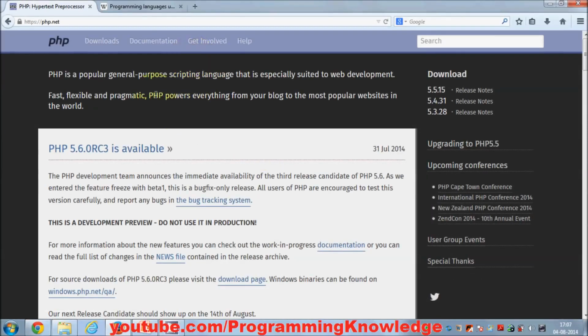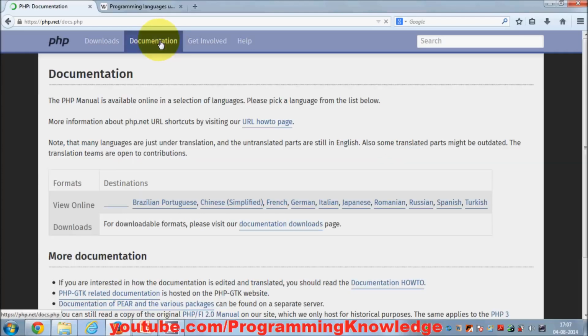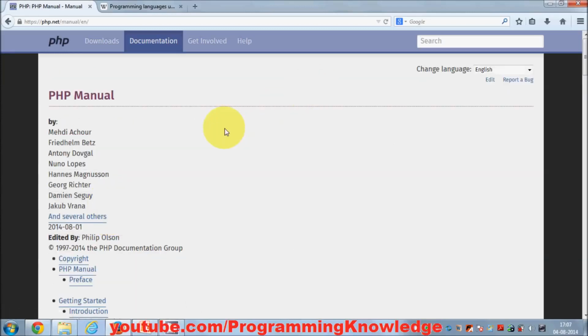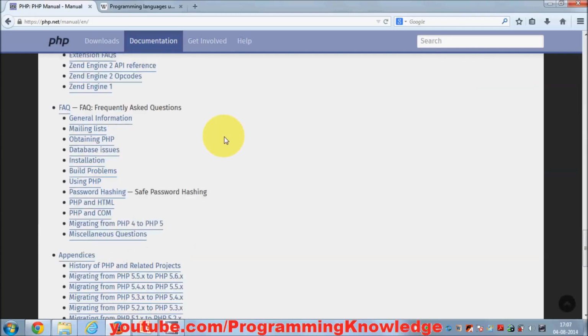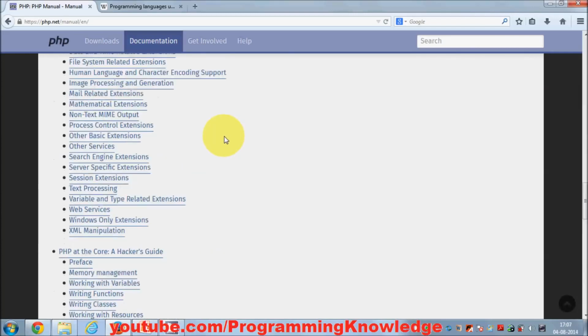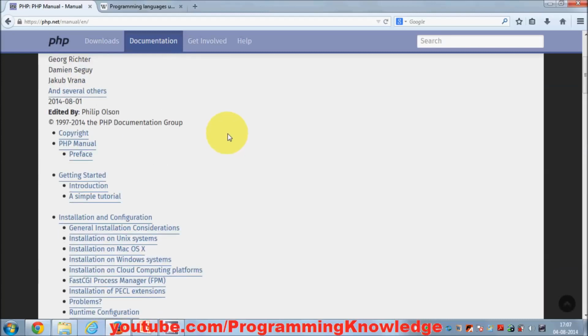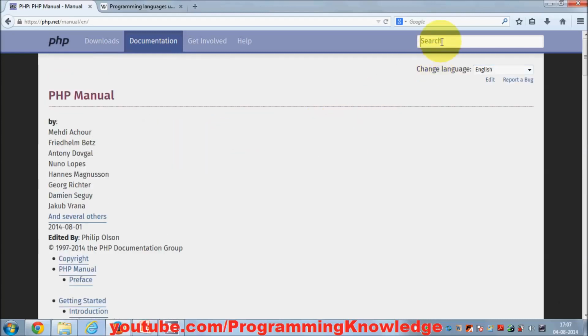And a very good feature of this website is that it has extensive documentation, and it's available in different languages. So for example, if you want to use English, there is a very extensive manual here, and you can search for some function which you want to know about.